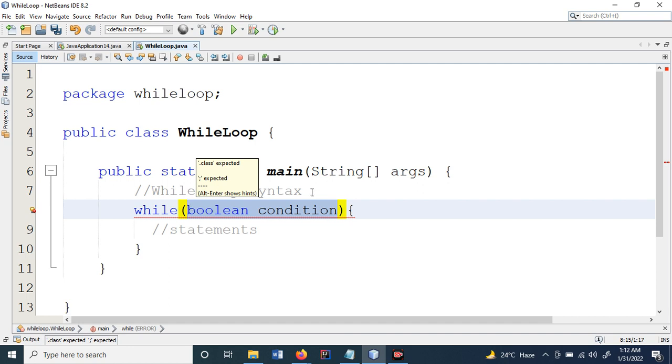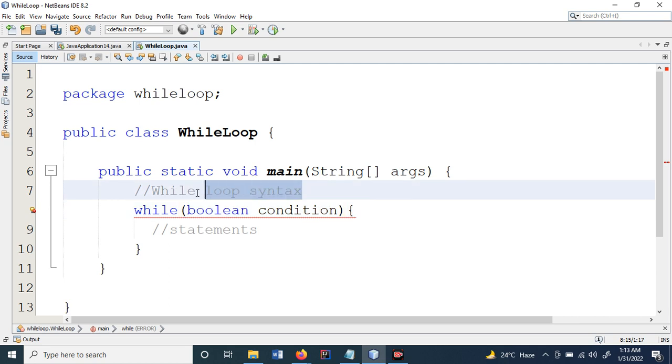So let me say, for example, that I want to do a while loop that will continually ask users to enter a number, and then it will always bring the double of that number.